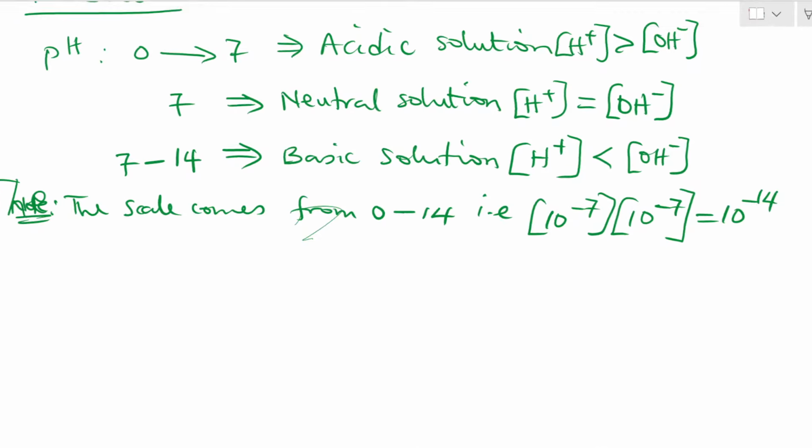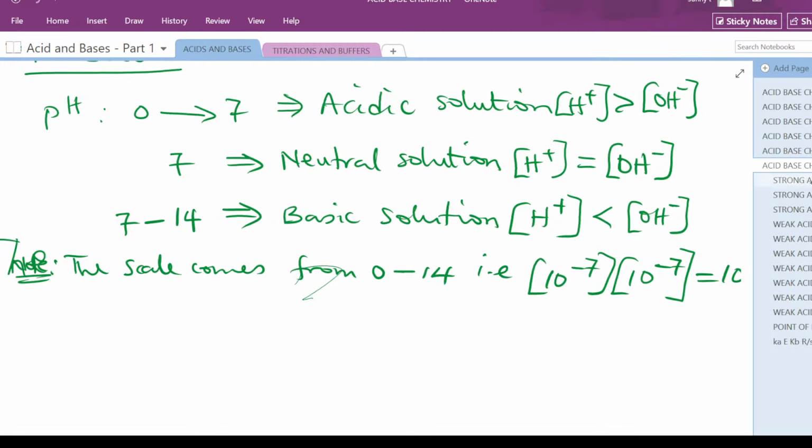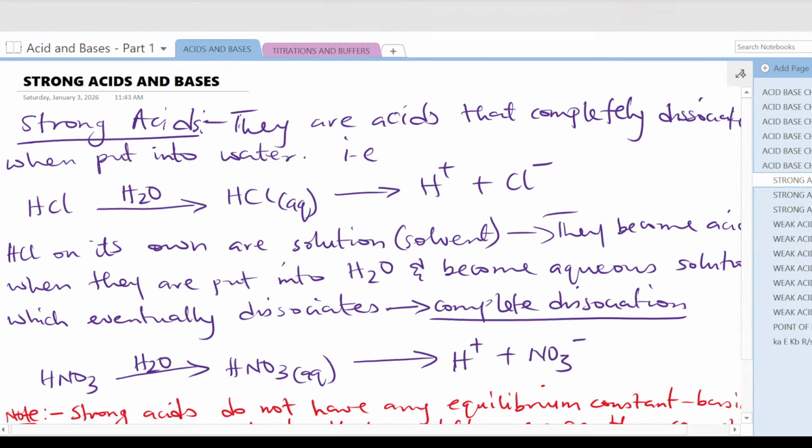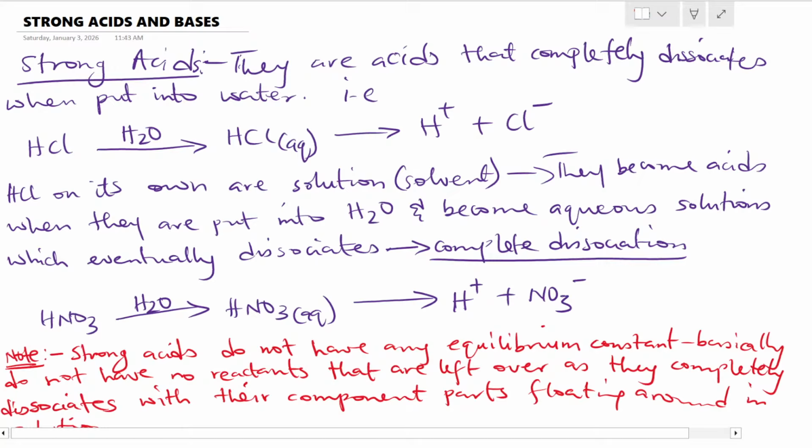Alright, so the next aspect of our work in carrying out our revision is how do strong acids behave, how do weak acids behave in solution, and that is bringing us to strong acids and bases. And we said that they are acids that completely dissociate when put in water. That is for strong acid.